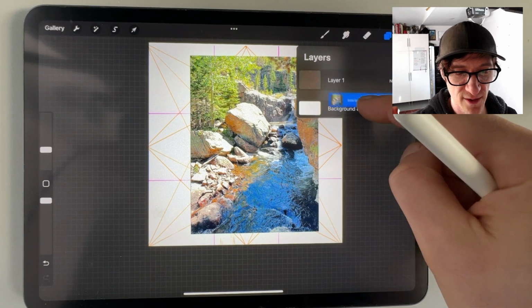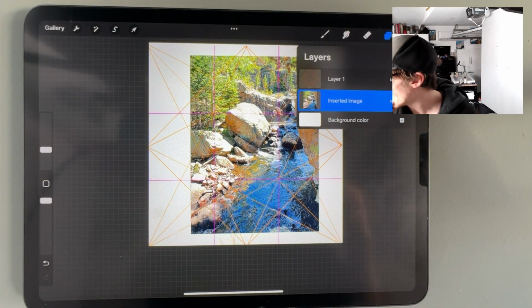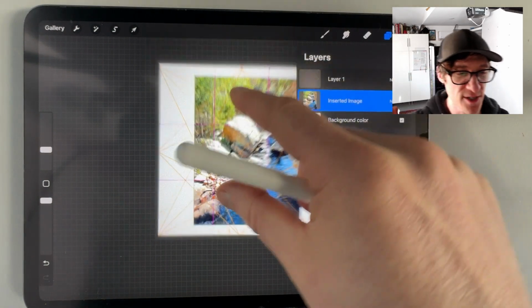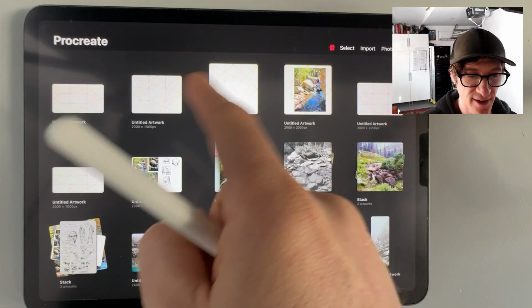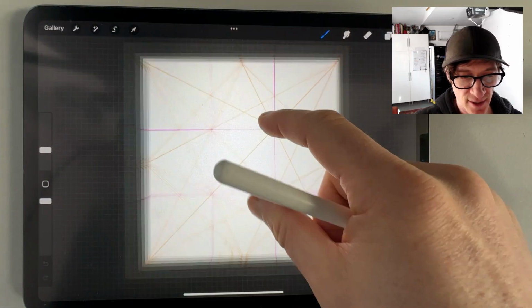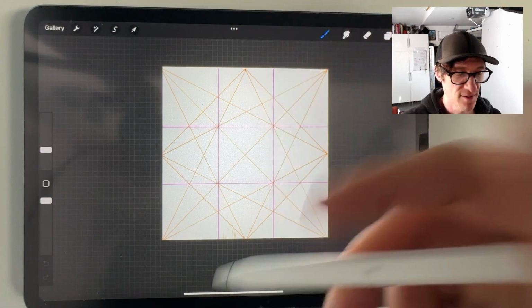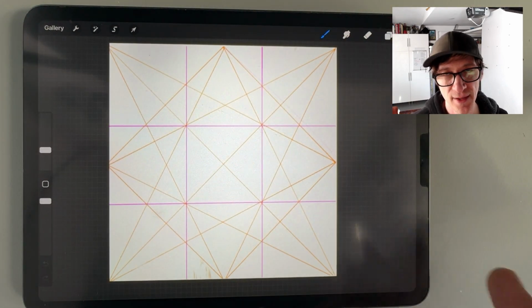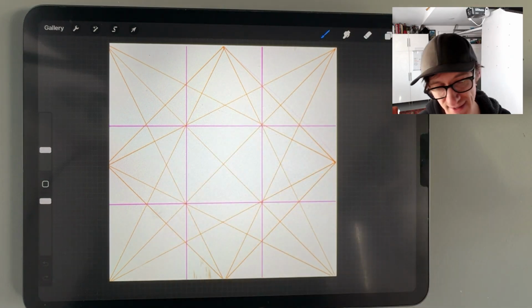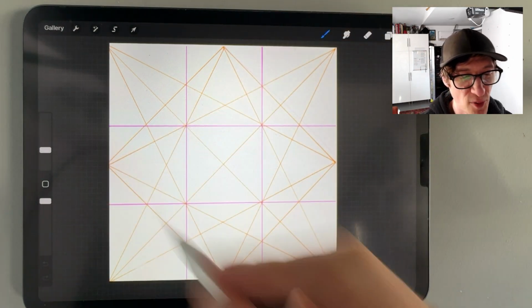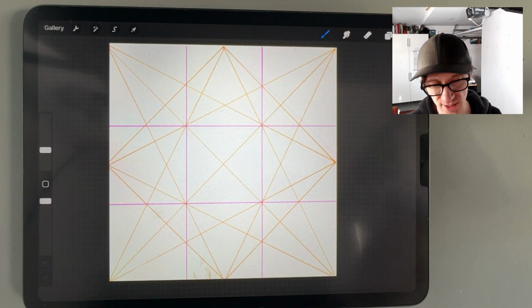Now, grid. People ask about this all the time. This is a harmonic armature. Basically it's thirds, which is the pink lines. And in addition to the pink lines, you get these diagonals which intersect the midpoint of the opposing edge, right?